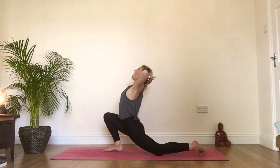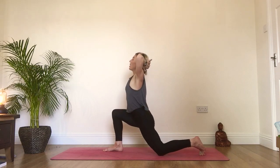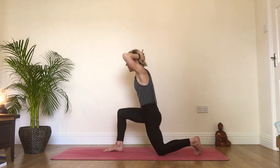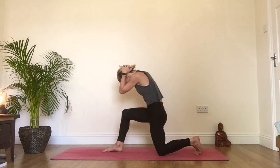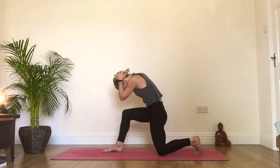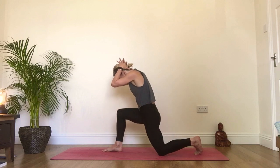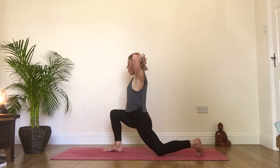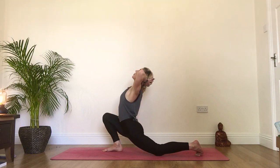On the next exhale, bend the left knee. Begin to roll the tailbone under. And we're basically going to curl the body in. Draw the elbows in towards each other, chin to chest. And think about drawing the elbows towards the right knee or even towards the belly button. So we're rounding the spine. On your next inhale, open the chest, gaze up, send the hips forward and down, squeeze the left glute.